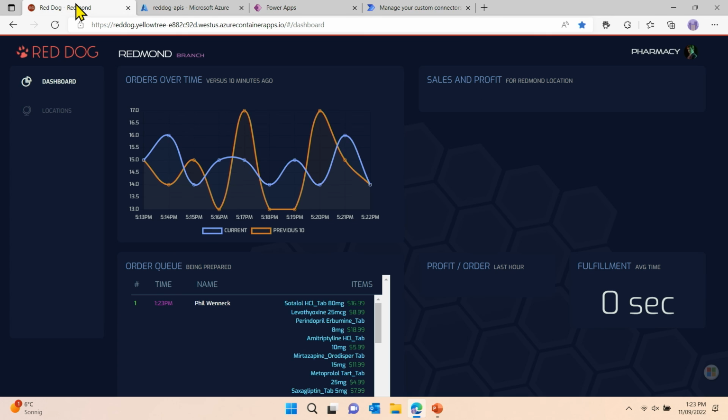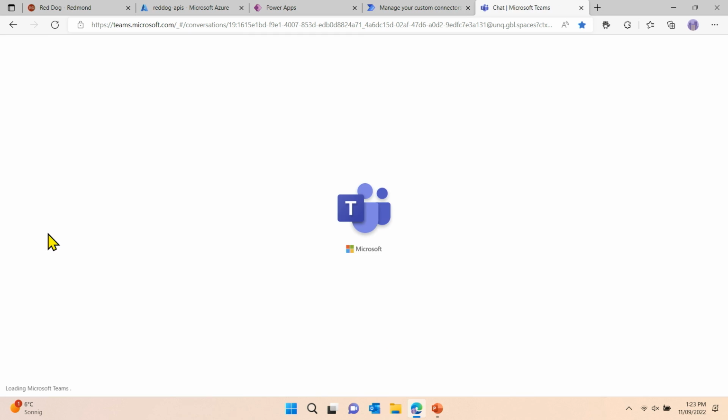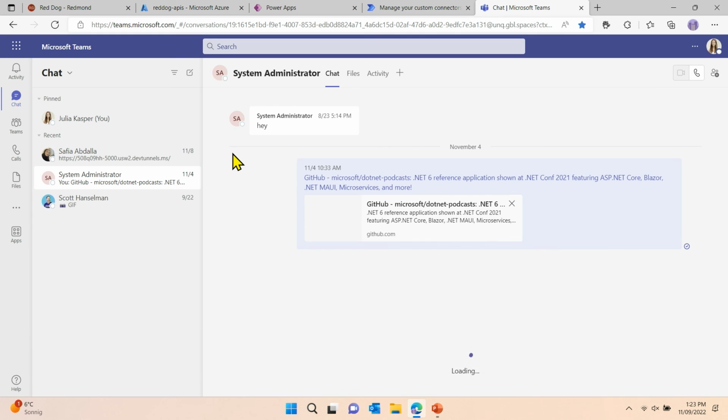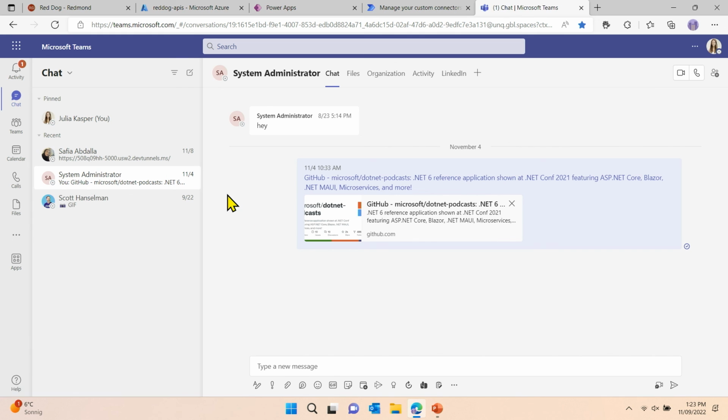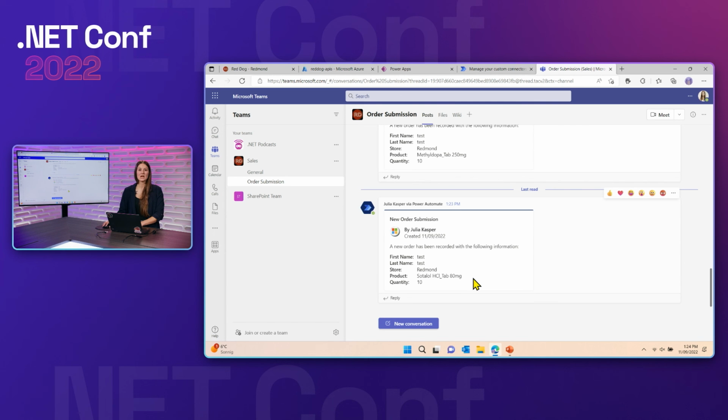I'm going to switch back over to my dashboard because I want to see if this actually worked. Here you can see, okay, perfect. I got my order request here. I can see my dashboard being updated. And now I'm going to switch back over to Microsoft Teams because remember, we called a Power Automate flow saying that we send out a message here as well. And as you can see, I'm already getting an update here. And in my order submission channel, via an adaptive card, I just posted the new order submission based on the parameters we put in here.